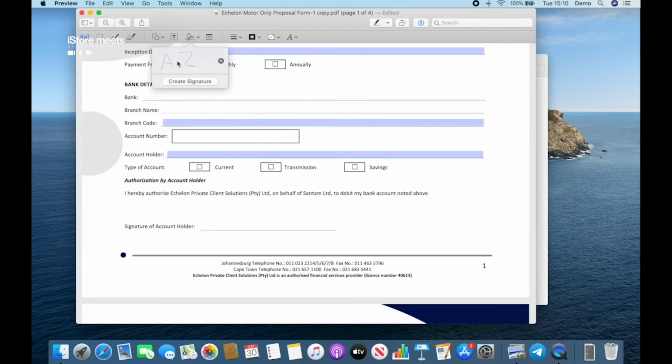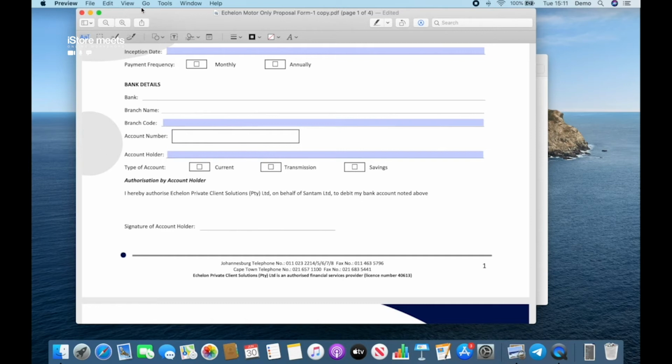So let's say you now have inserted your signature via the trackpad, via the camera by holding up a piece of paper, or via your extra Apple device. Give it a click. You can, of course, drag and make it bigger or smaller. Take that little hand, move it wherever you need to, and sign the document. That simple. So working with documents in Preview, even things like PDF, is really amazing. You can fill in entire documents here, and you don't need any extra software to make this happen.